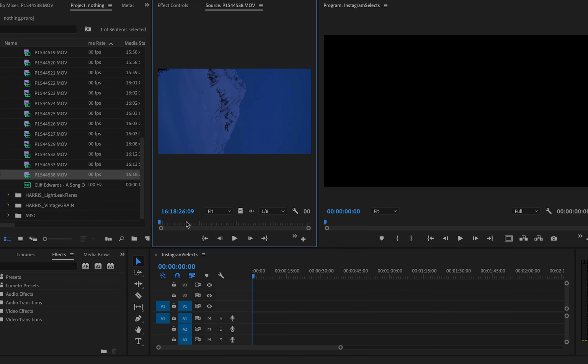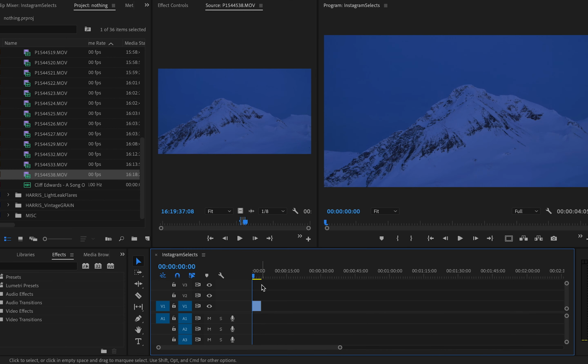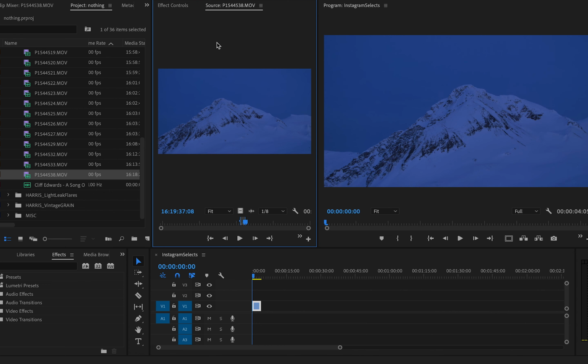I basically go through all of my footage and I select the in and the out points of the little parts that I like, so that I basically have a little sandbox of all my favorite shots ready to go, and it also ensures that I don't miss anything. So that's what this source monitor in the middle is here.